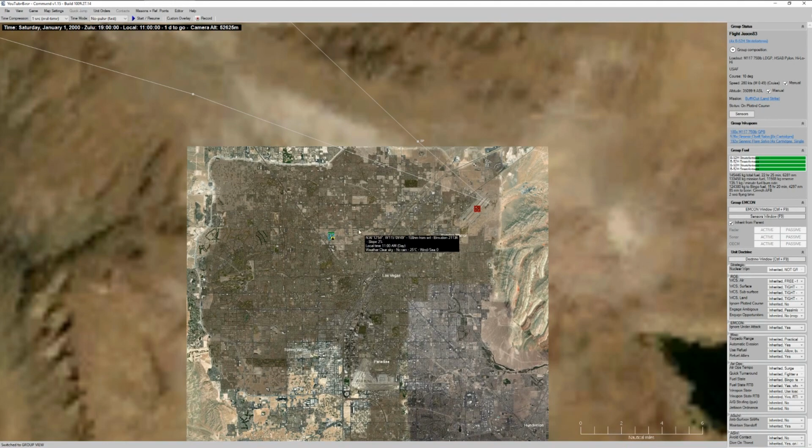The bad news is the S-300 is a very, very tough missile system to kill. So I have a feeling I know how this is going to come out in Command. It'll be much more interesting to see how it comes out in DCS itself. So anyway, without further ado, let's go ahead and get things going.